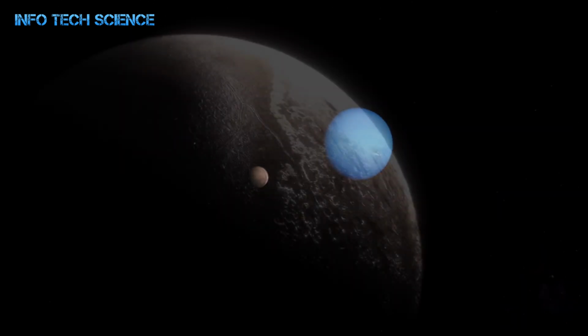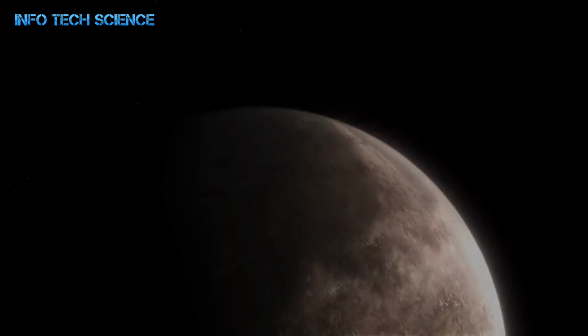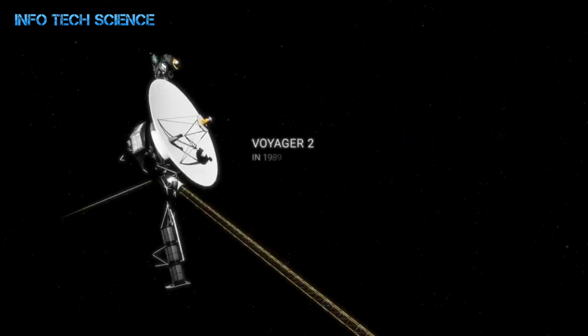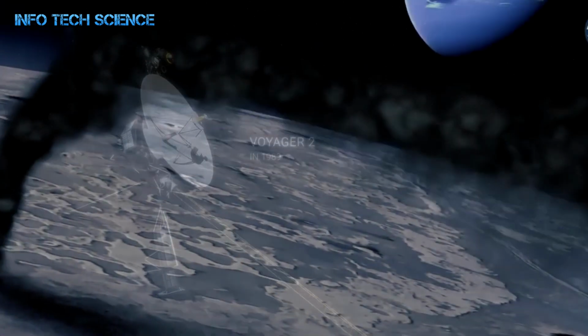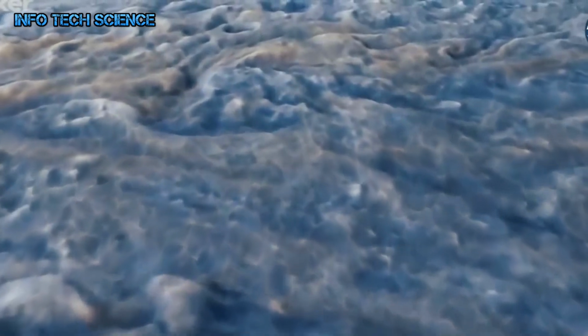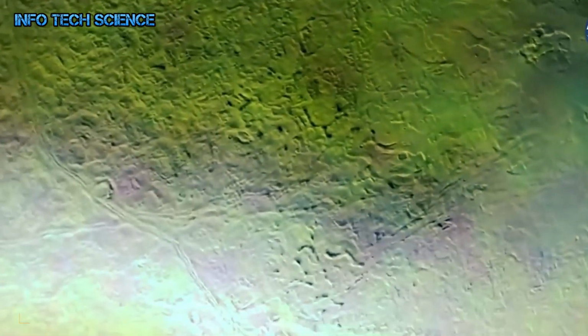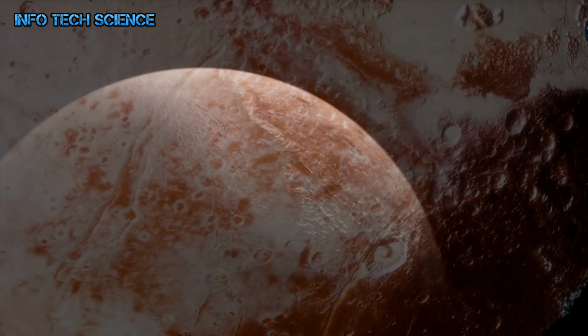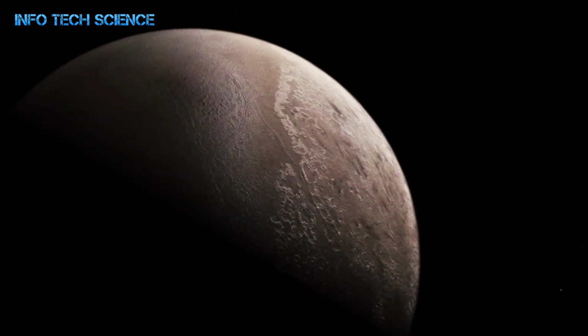Closer to the equator, Triton's ice shell gives way to wrinkled terrain resembling a cantaloupe. Triton was the final world explored by the Voyager program. After the encounter, Voyager 2 joined Voyager 1 in sailing onward towards interstellar space. The best near-term hope for a NASA mission to Triton comes from the agency's low-cost, competitively selected Discovery program. A mission called Trident was one of 4 finalists during the last Discovery selection round.